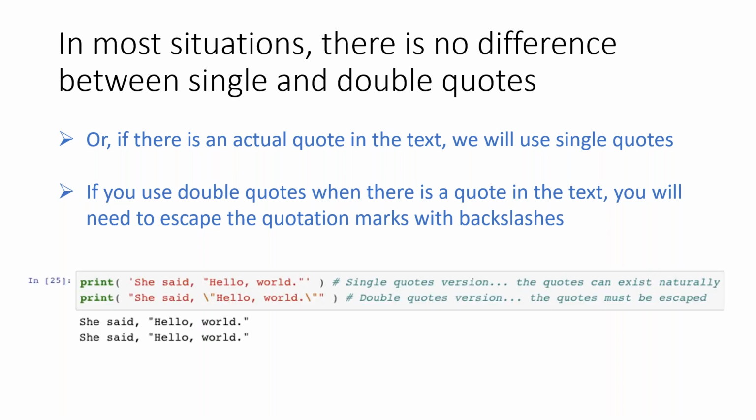That is how Python solves this problem. Here, we want to print: she said "hello world". That is the string I want to get as an output. In the first one I'm using single quotes, so no problem, it doesn't bother. But in the second print statement, I'm using double quotes to define my string. Then wherever double quotes occur inside that string, I am using an escape character to solve that problem. That is how Python solves this problem, like many other languages also.